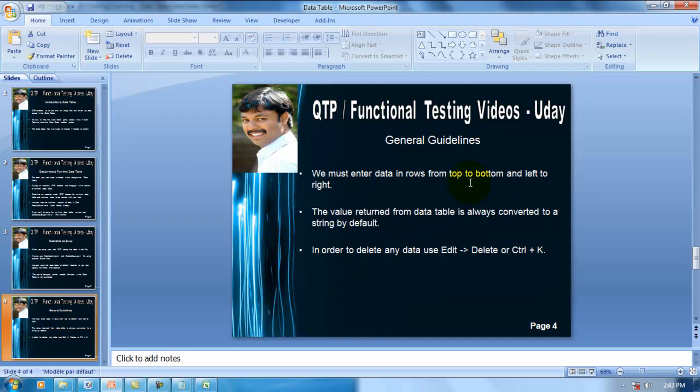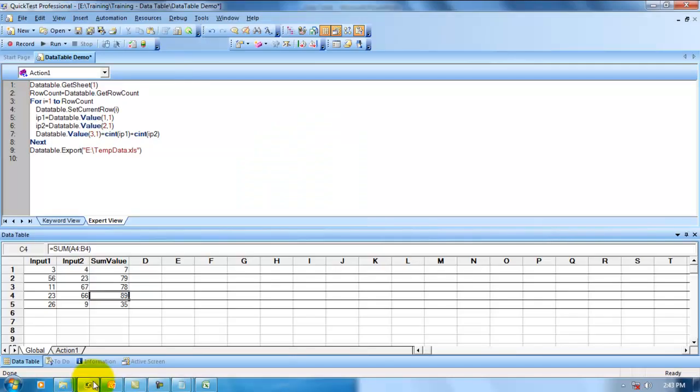We need to follow these general guidelines while working with the data table. We must enter the data in rows from top to bottom and left to right. What I'm trying to say here is, for example, I cannot enter any values directly in this column. Did you guys see? Even if I try to enter any data, it won't allow me to enter data here.